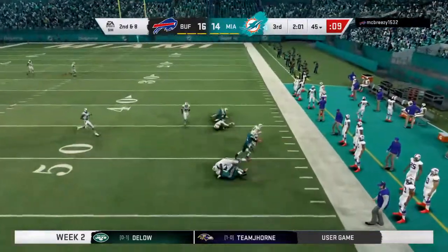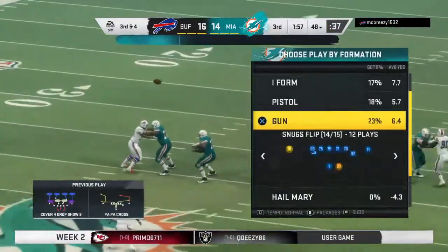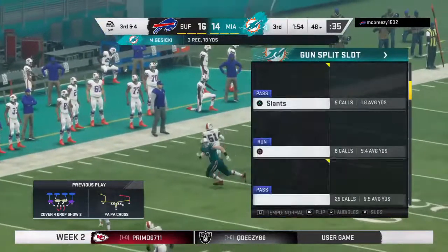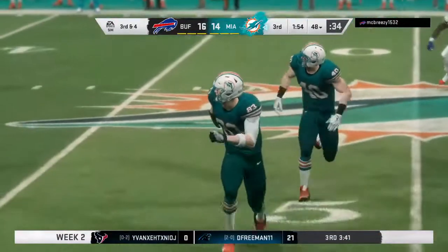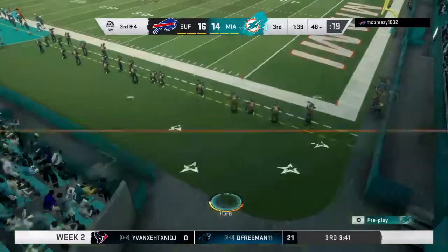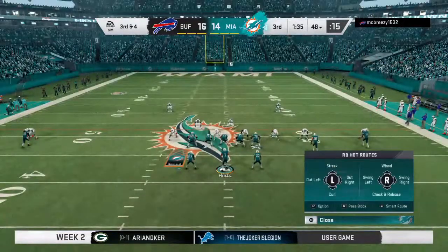Now an open man. That's the tight end, Gesicki. It's complete. Only 3 yards on the catch. It's 3rd down. I think it's okay there. They didn't get a whole lot on that play, but it's nice to have a safety valve that's built like this guy. Big target, guy you can spot pretty easily. Put it on him when your other targets aren't open.